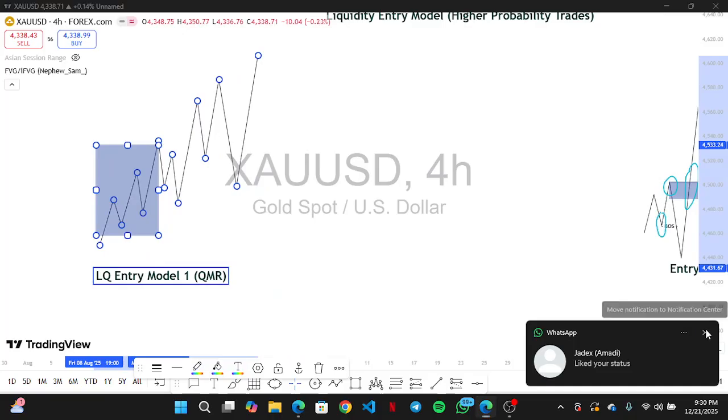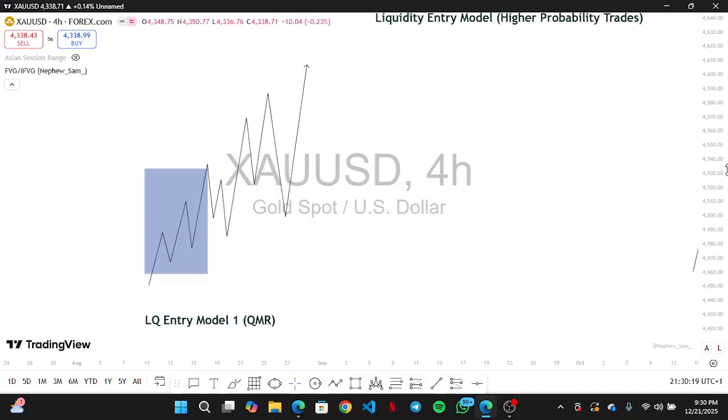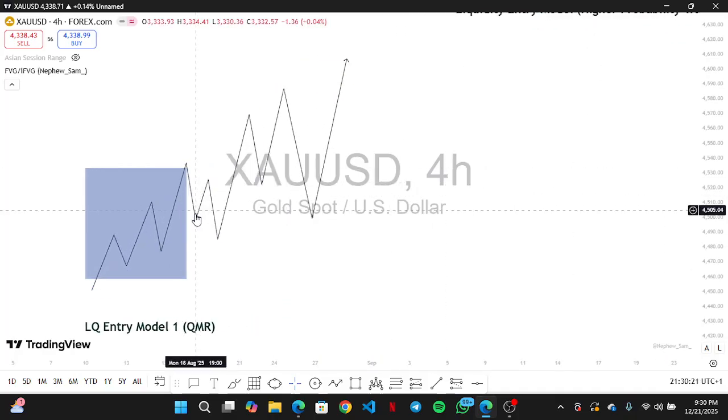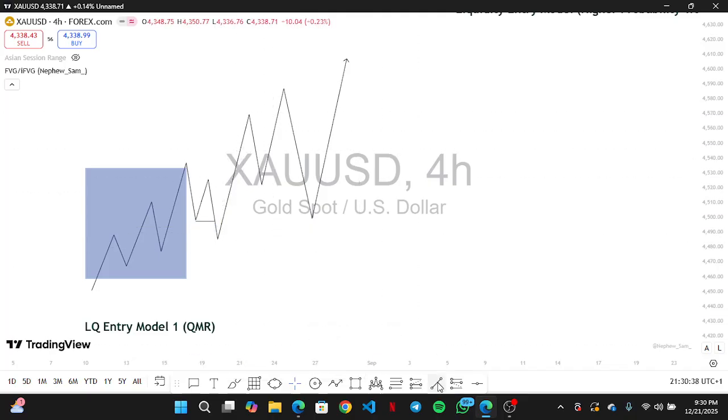So this is how it's going to look. Basically, price will do something like this on the chart. It's moving in an uptrend. This is optional. It doesn't always need to happen, but whenever this happens, it creates a higher probability for price to take out a low, then move up. It will move up, not just moving up, it will cause a break of structure.